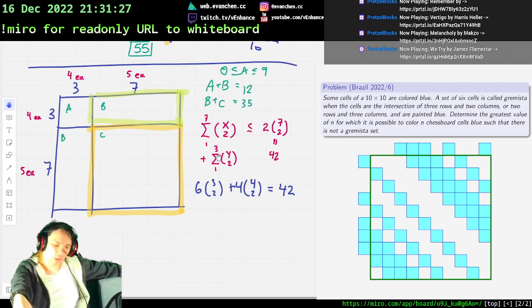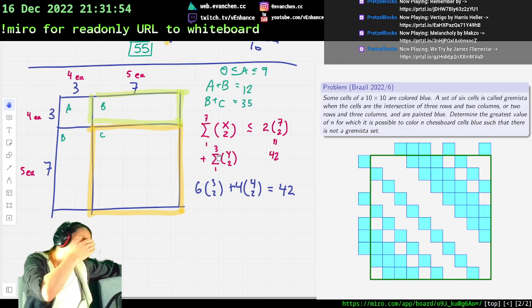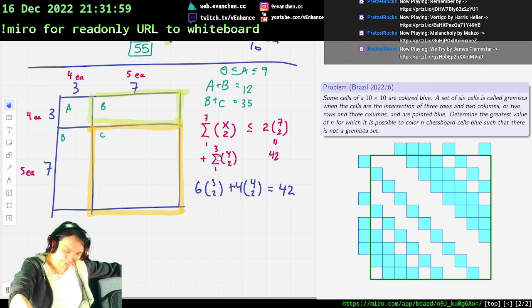You focus on the 7 columns that have 5 each. There's supposed to be 35 blue cells. But if you try to divide 35 blue cells among 10 rows, then the same Jensen-type calculation gives an overbound of 34. Or rather, I think this is a proof that among any 7 columns there are at most 34 blue cells. This is so jank. You use Jensen once rounded, and then you use Jensen on the fattest part, and that's how you squeeze out one more. Oh, that's good.